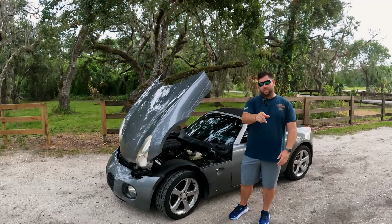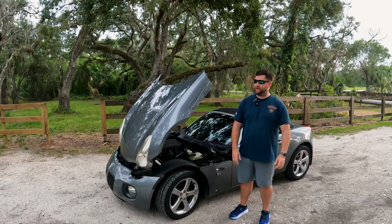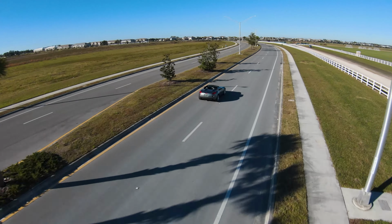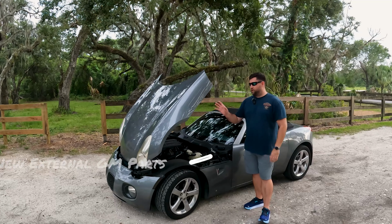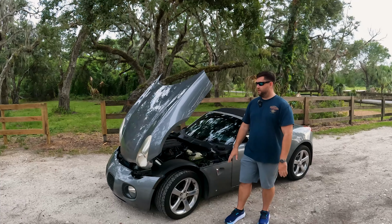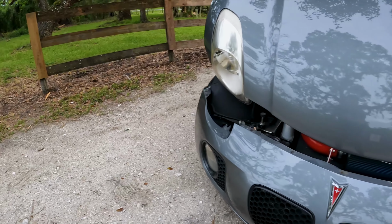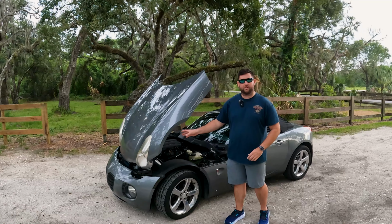So if you're just now buying a Pontiac Solstice or Saturn Sky, you've probably come to the realization that you can't buy headlight assemblies and you can't buy any external parts for this thing. So for part one, we're going to do a full headlight restoration on this Pontiac Solstice. I'm going to show you the right way to do it. And it's not going to be just for the Solstice. You'll be able to use this process on any car that needs a headlight restoration done on it.